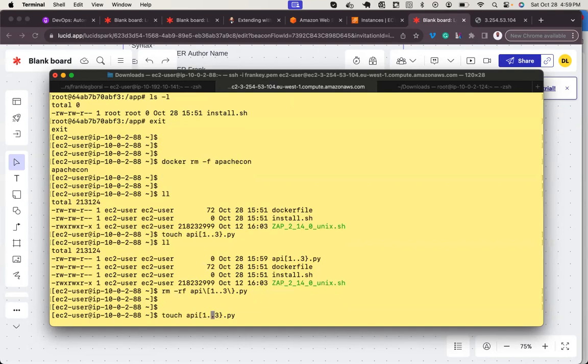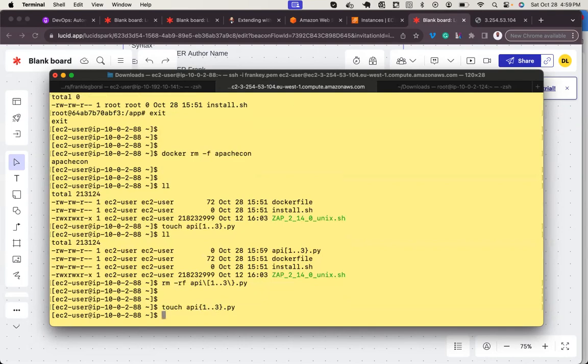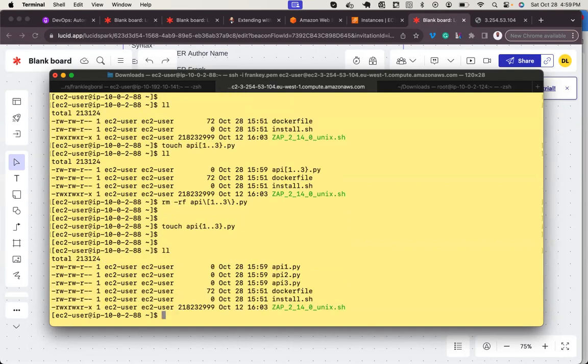It's supposed to be an open brace. Now let's check. I can see I've created all these files. Now, this is just a script. What this thing means is I want to use a range to create api1, api2, api3. That's why I use from 1 to 3. The extension of those APIs will be .py: api1.py, api2.py, api3.py.